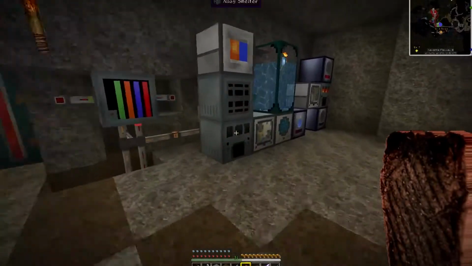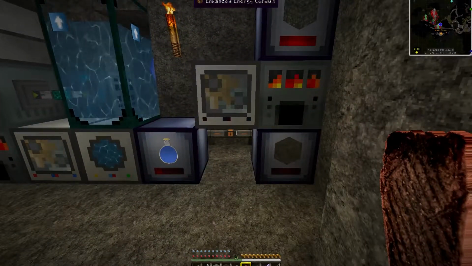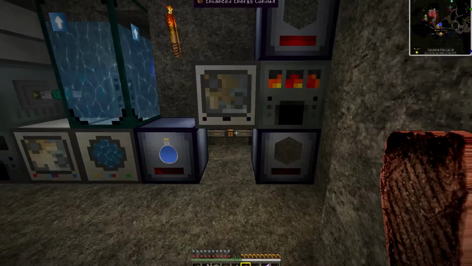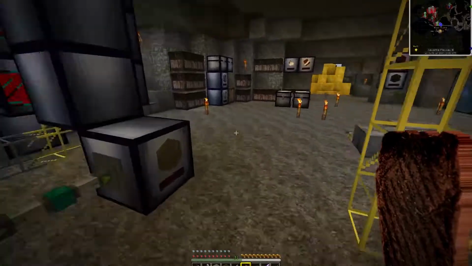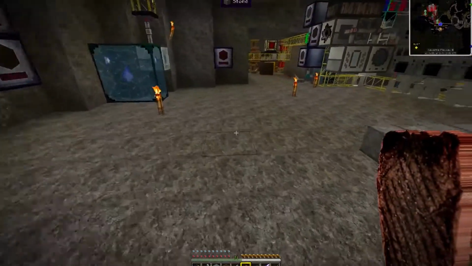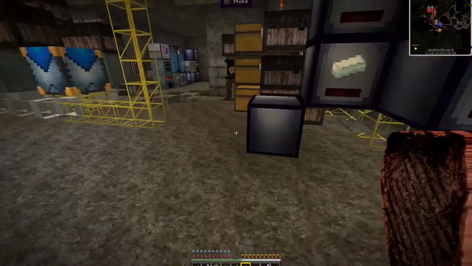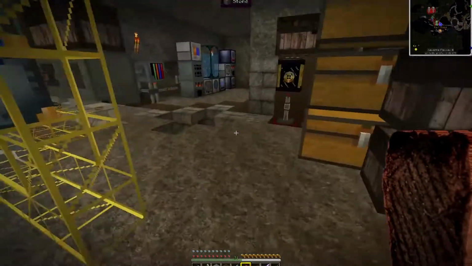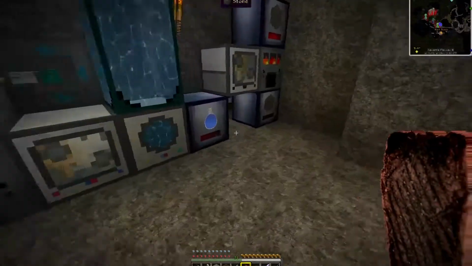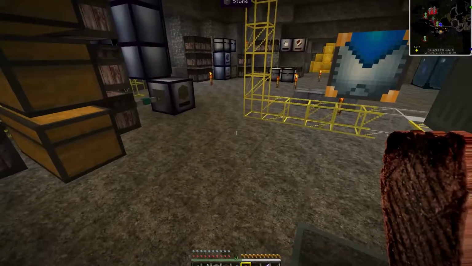And I'm debating whether we're going to do our iron foundry or if I'm going to do a mob farm first. It's kind of a toss-up on the two. I'm kind of leaning more towards the iron foundry since that's more of a server-wide benefit and it'll always run whether we're there or not. So it could be running while we're making our mob farm.